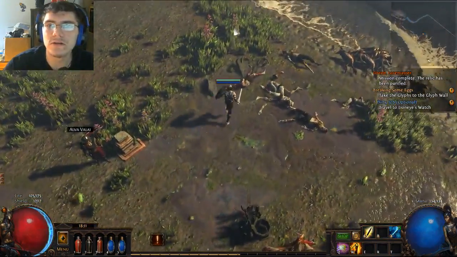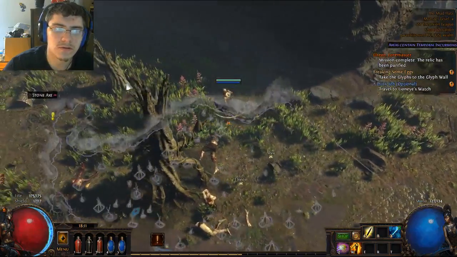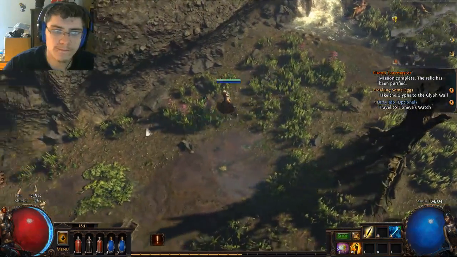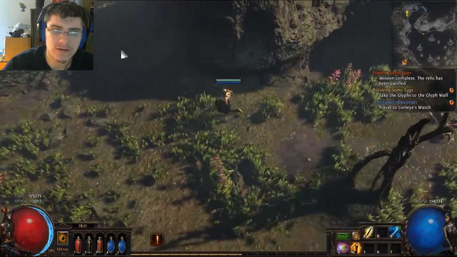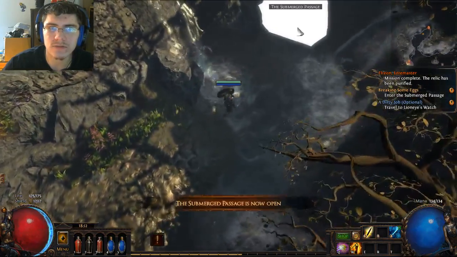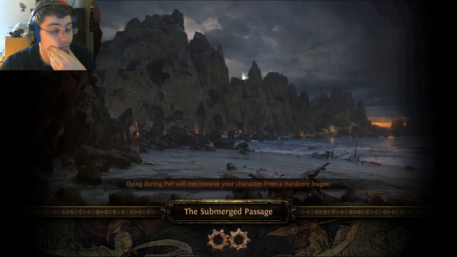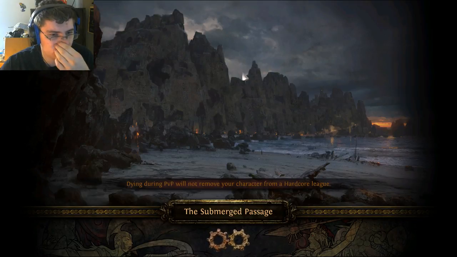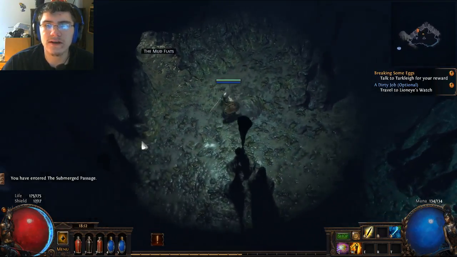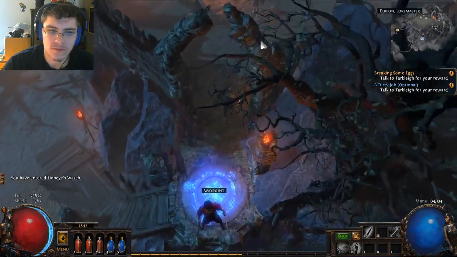So, let's go ahead and get that thing opened up. Looks like I cleared this place then. Nice. And if that's the place I think it is, I believe there's a waypoint right inside of it. But I can't be sure about that. I'll check. Yeah, there's a waypoint right there. Cool.